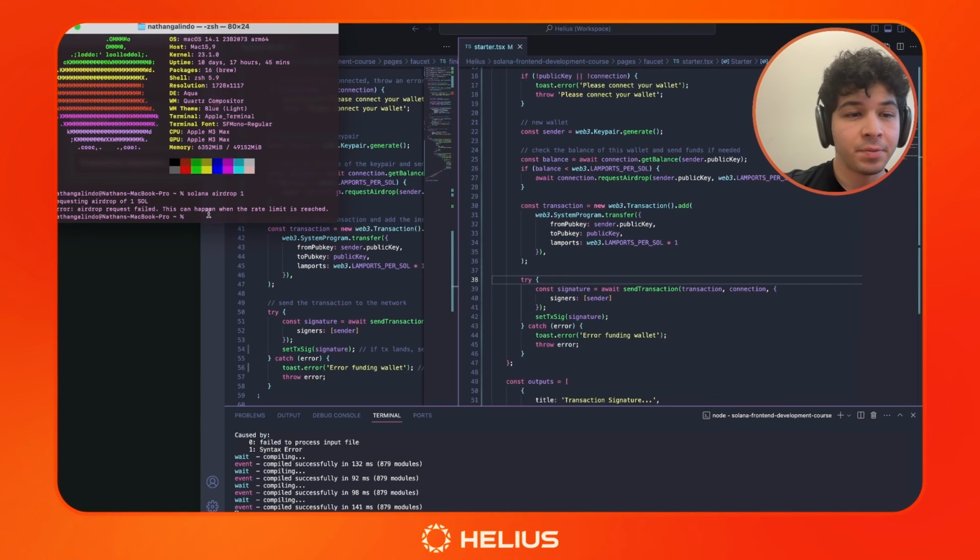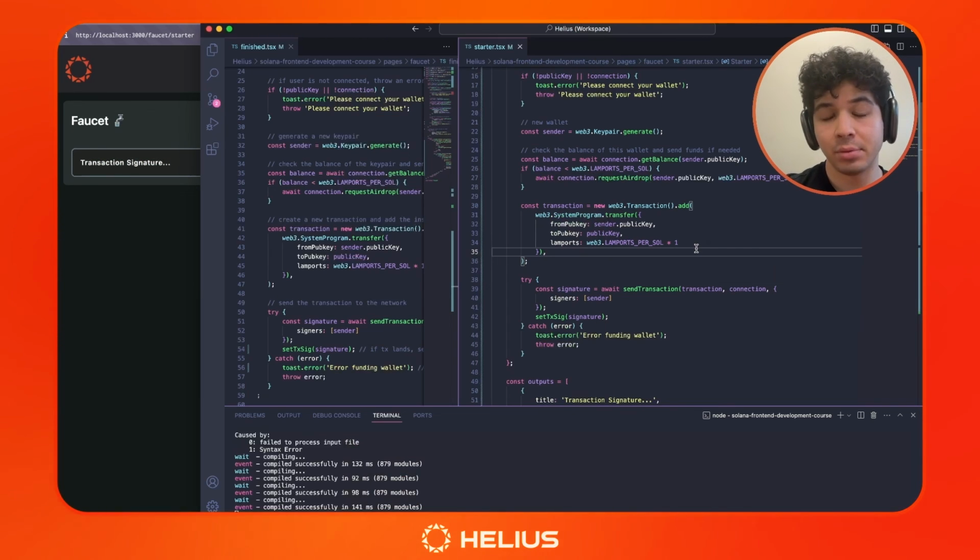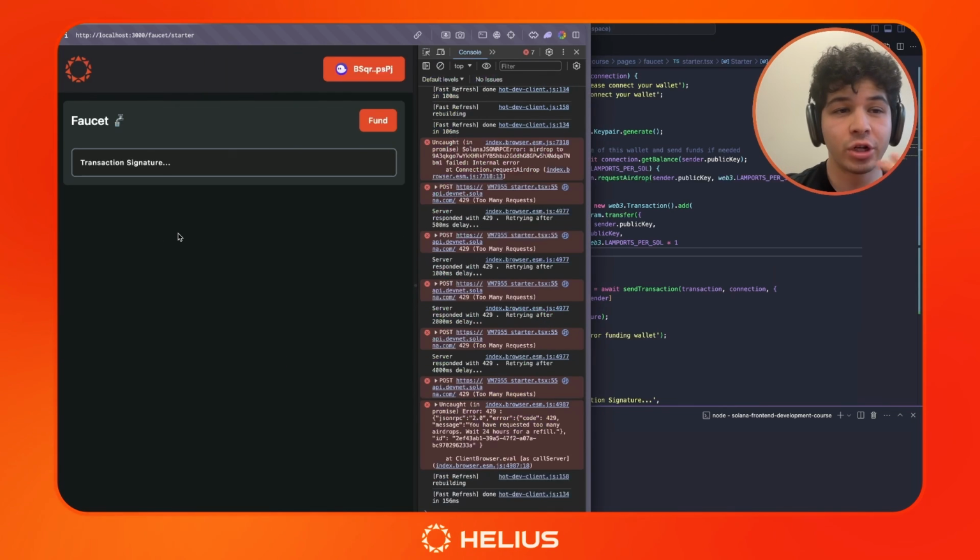But if I press enter, you can see that the request failed. This can happen when the rate limit is reached. So that's just the name of the game sometimes. Sometimes these airdrop requests simply don't work out for us, and that's unfortunate, but it doesn't happen all the time.